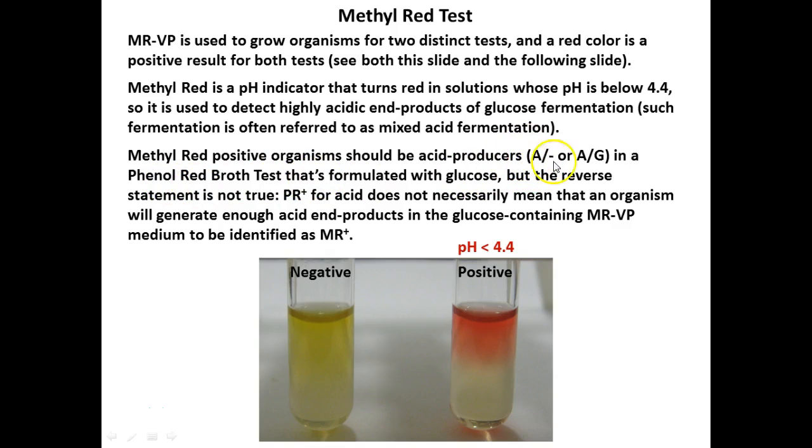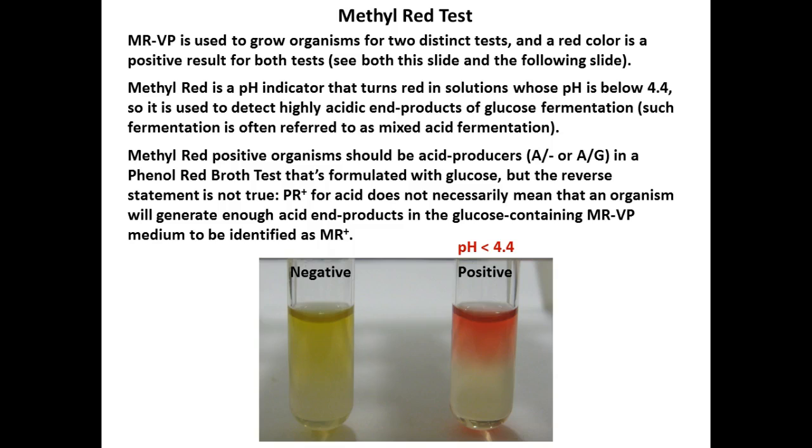As compared to your phenol red test, right? Phenol red, if they had acid production, they actually turn yellow. But the pH for that is only 6.8. It's just below neutral in order to turn yellow for phenol red as that indicator. So something that's phenol red positive, right, actually produced acid, enough acid to be yellow in the phenol red test. Is it also going to be methyl red positive? It could be, but it could not be, right?